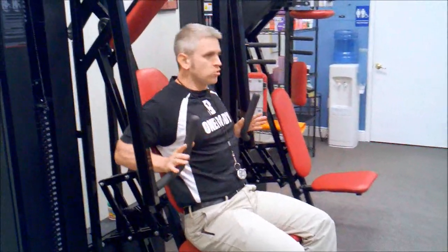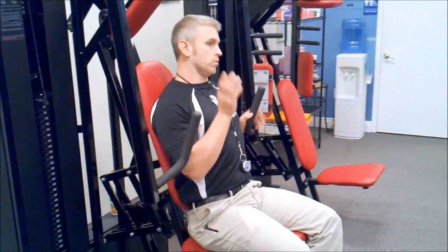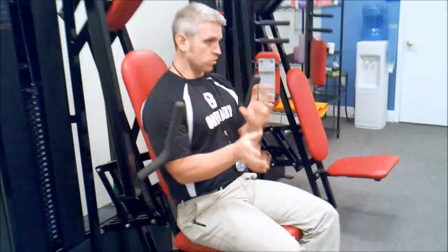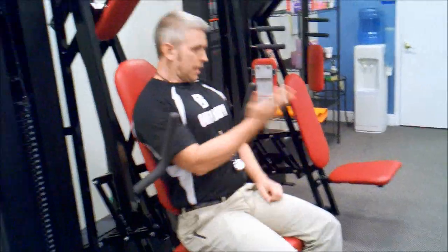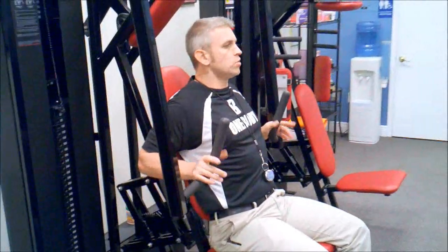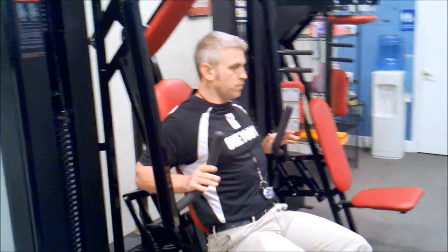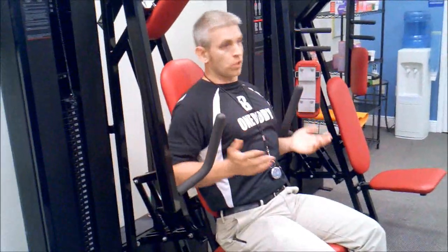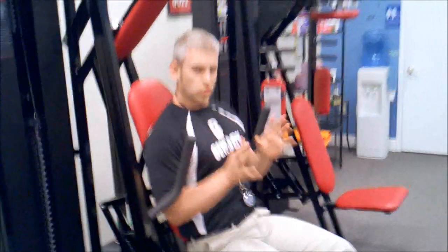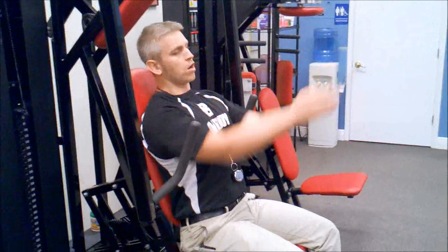If you change the way your body's moving during the exercise, you change either the muscles involved or the degree to which you're working the muscles you're trying to work on. And you're defeating the purpose of the machine. Exactly. Now, the chest press is a good one to use to explain this because there's a really obvious thing that people do. You're trying to work your chest, the front of your shoulders, your triceps, mainly. Other things are involved, but that's what you're trying to hit. And basically, you're flexing your shoulders and extending the arms.